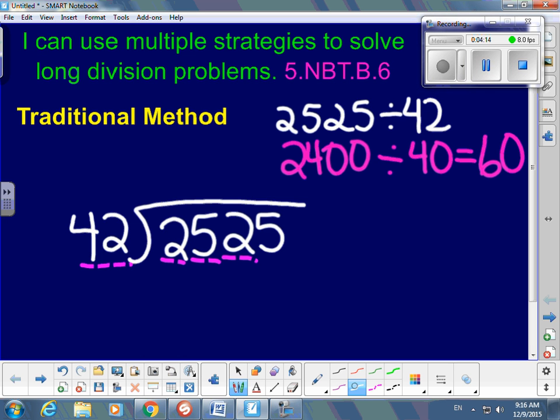Yes, it does. So before we start writing in our quotient, we have to start trying to do like a guess and check. So we need to figure out, okay, we know it's not what? It's not 42 times 1. Can it be 42 times 3? No. What's 42 times 3? I heard it, 126. All right. So if we double that, what is 42 times 6?